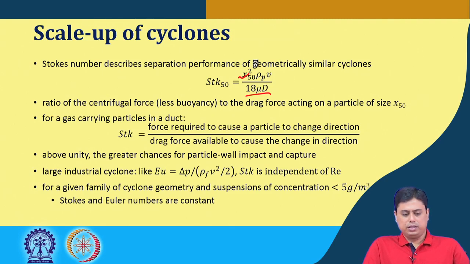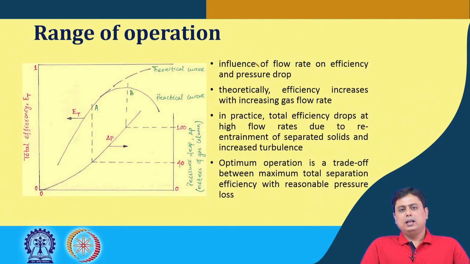So, with this information, let us see the range of its operation now. Range of operation is where it can work efficiently, in which scenario, and that is mostly influenced by the available pressure drop in a given condition. Let us say you can afford a certain pressure drop, you have that mechanical energy that you can supply. In that range, whether a cyclone separator will work or not, this schematic will tell you that information.